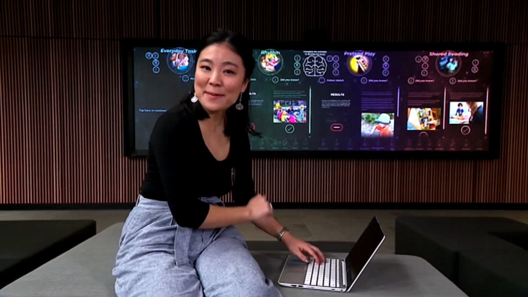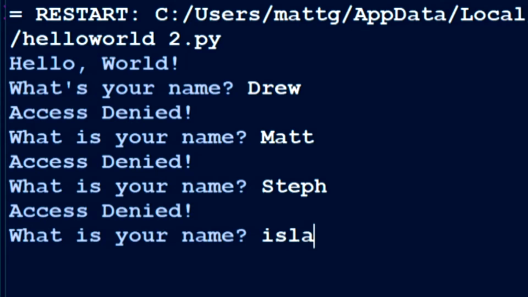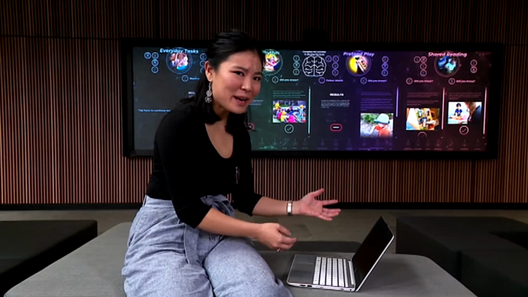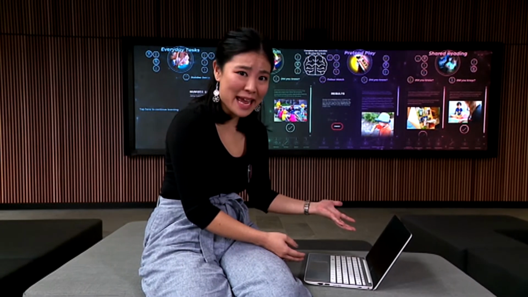Now to try my name. Hang on, why did the program not welcome me when I type my name? When we find something wrong in our code, it's called a bug. To remove that bug, we need to go through line by line to see what went wrong. Fixing our code is called debugging.